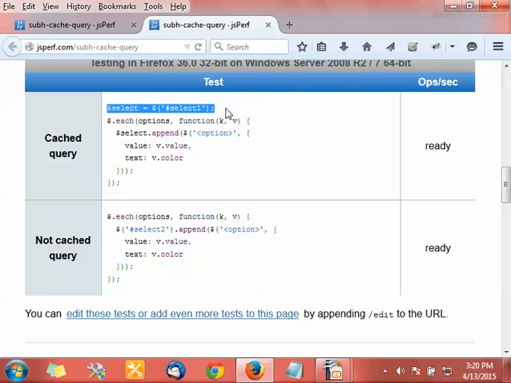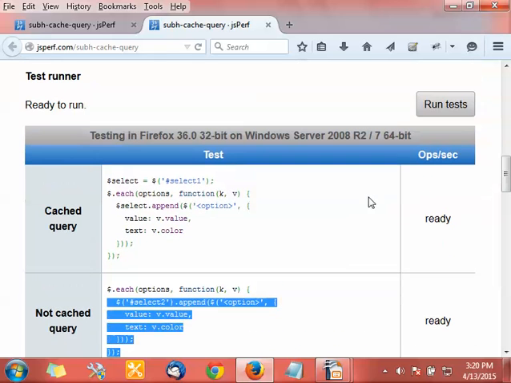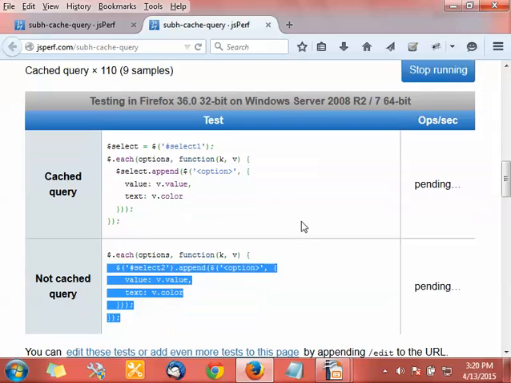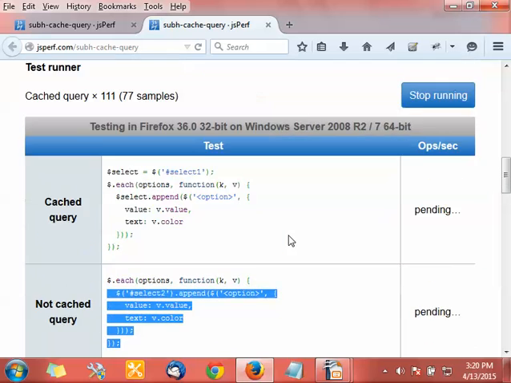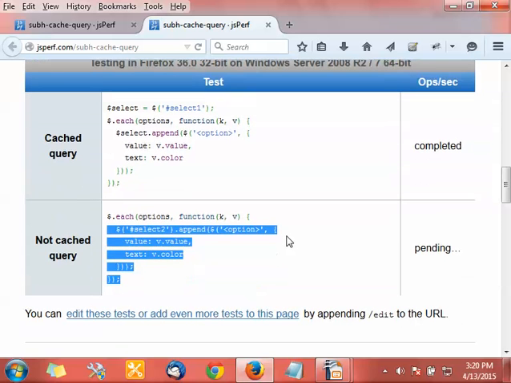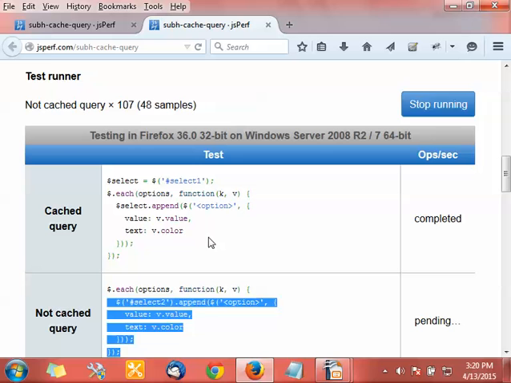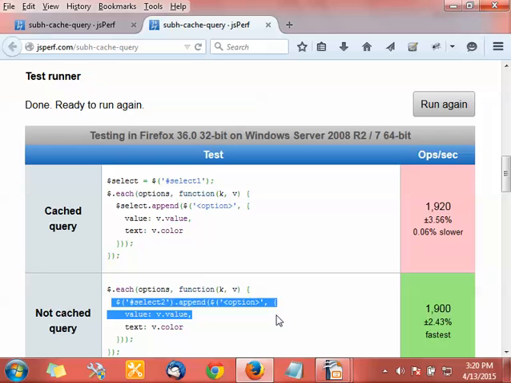Here my query is cached and here my query is not. So every time I am doing it. So see this one. Both codes are similar, only the query is cached over here and here it is not cached. Other than that, all the code is similar.